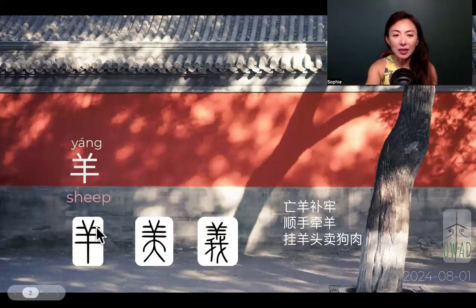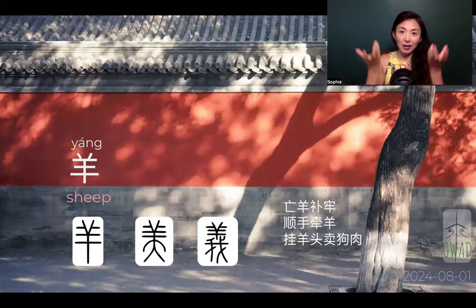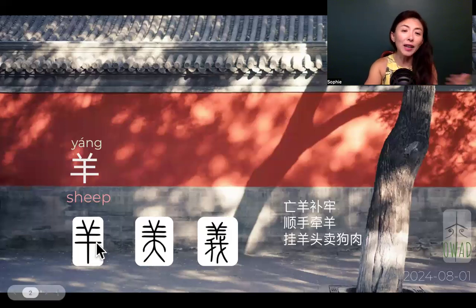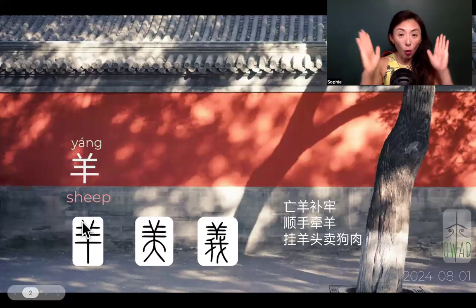So sheep, the character by itself, extracts the main features of how a sheep would look. Basically, it's two horns and the fluffy hairs. So Chinese characters in this 2D frame absolutely have a sense of gravity as well, because we have plants going up, roots going down, and a fabric draping down. When it's going horizontal, that's kind of anti-gravity because it's not draping. So it shows the furs of the wool around the lamb. When we take it down, it's wool. Before we shave it, it's furs on the lamb. So the horns and the fluffy fur are the main features of this animal.